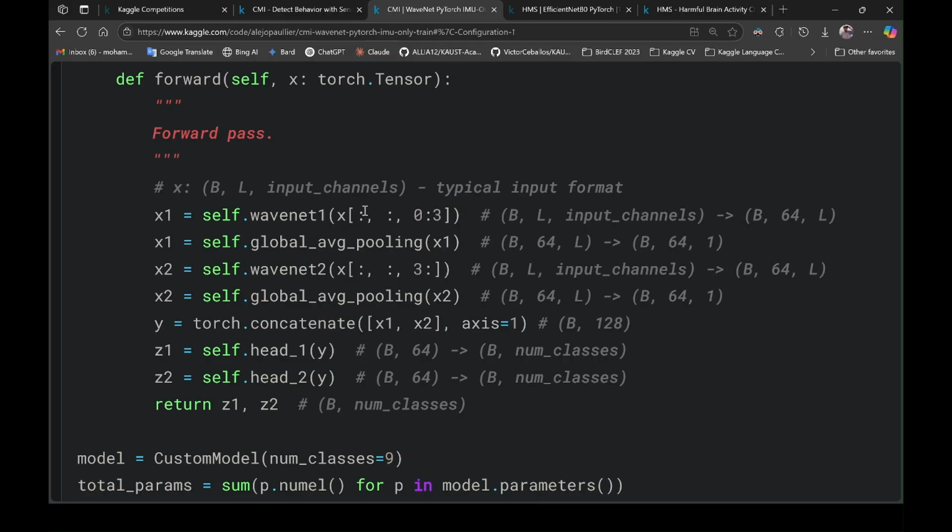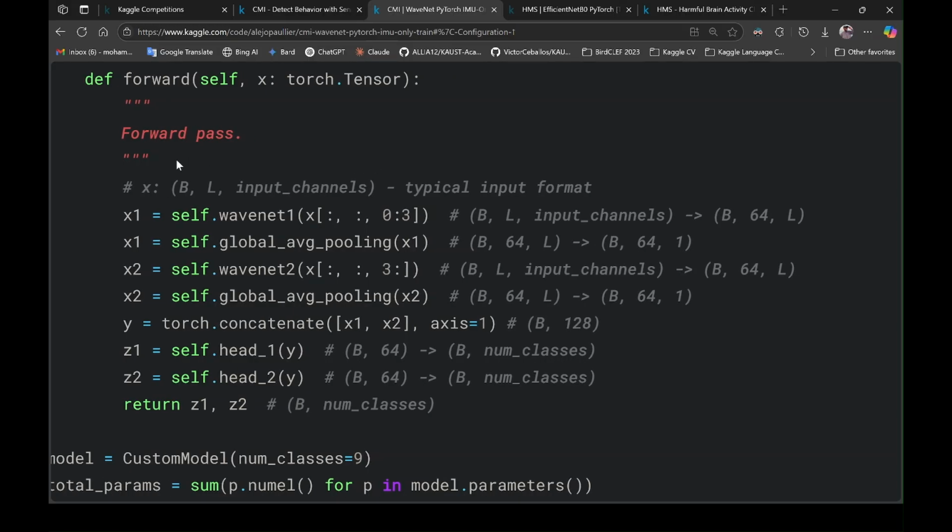Actually, these explanations you hear them from me now. But if you were alone, you just got this code and want to understand it, you have ChatGPT. Yeah, utilize it well. So he says here that we have an input like this, batch size, L. I don't know what it says exactly, but here it is the length. When we talk about waves, we talk about batch size, length of this wave, and channel. When we talk about text, we talk about the batch size, the number of words, and the channels. You can interpret the channels as features, okay? From here on, when you see channels, this will most likely be features, okay?